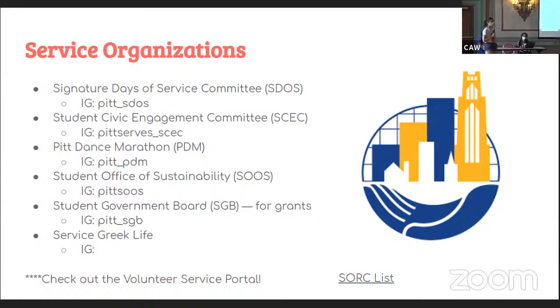That will give you so many options for projects and resources. You can search based on what kind of service you want to do, or the organization you want to serve with, and it's a great resource for that. And of course, there's a source list if you want to look at all the organizations and search by service.